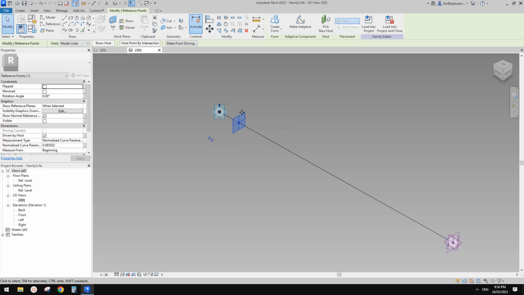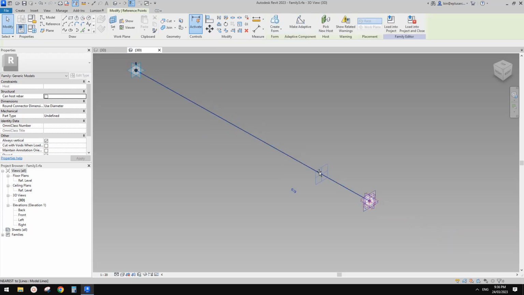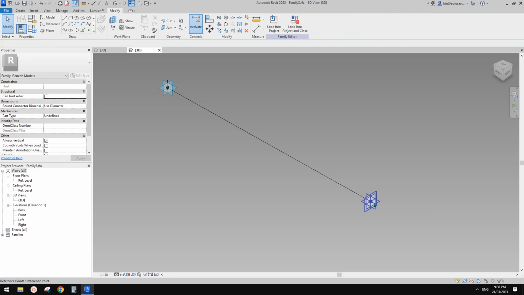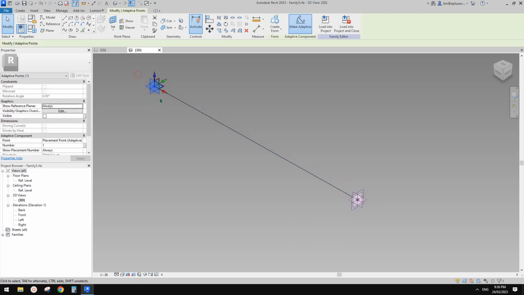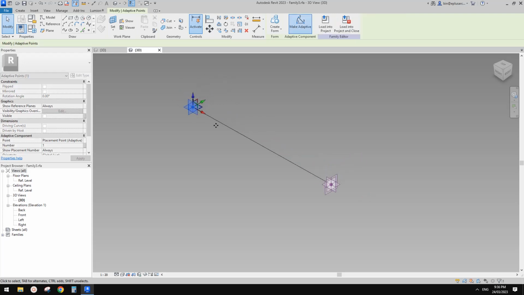Previously we used this to place those profiles, so we don't need them anymore. There's another one here, and also this point, so you can see it's on the angle. We don't need it. So basically one adaptive point to place this family, and this point with an offset, with a line between them, acts like a structure.